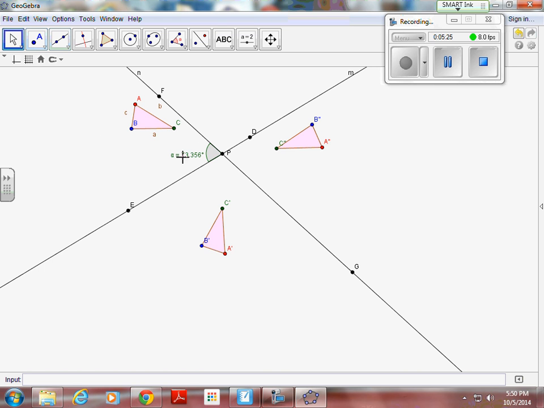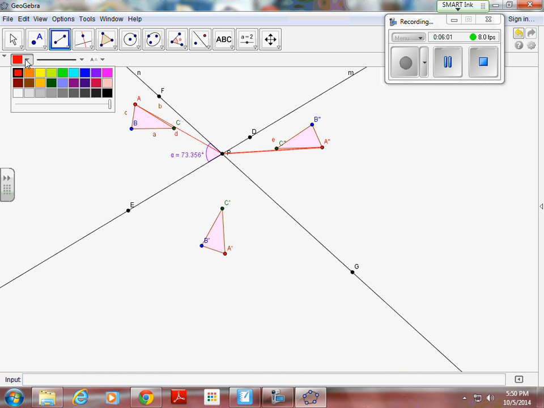And if I grab that angle, I want to make it maybe like a purple. Okay, and then I'm going to start measuring my other angles that are created by this drawing. So if I measure A to P to A double prime, I'm going to have to put some segments in there. So I'm going to grab my segment tool and go from A, and I want that to be red, to P, and from A double prime to P. And then I'm going to grab, and let's see, go with green. Oops, I didn't mean that, let's turn that back to red.